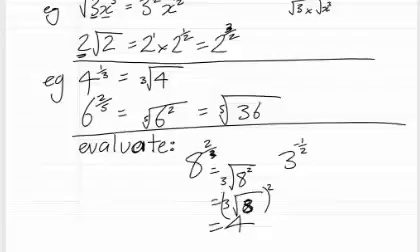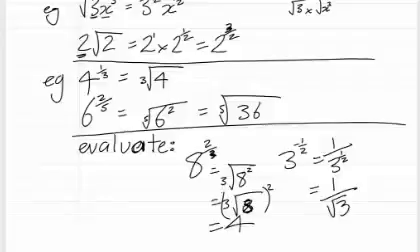My last example, 3 to the power of -1/2. Notice that we're using all our index laws here because that's a negative power. I'm going to have 1 over 3 to the power of 1/2. And 3 to the power of 1/2 is the square root of 3. And at that point, if I wanted to evaluate it, I'd have to get my calculator out. I'd probably leave it like that just at the moment. So you do need to be able to move back and forward between index form and surd form and evaluate where possible.